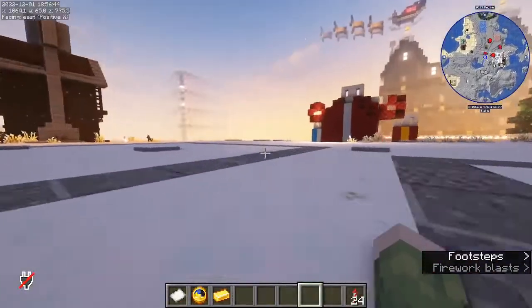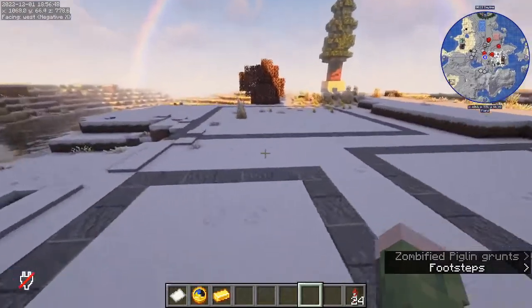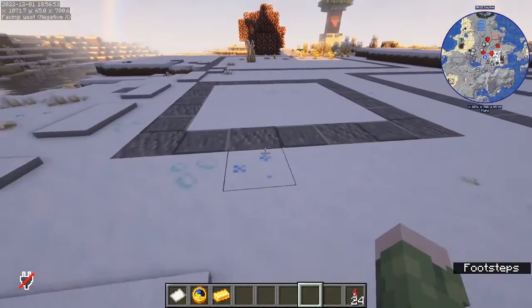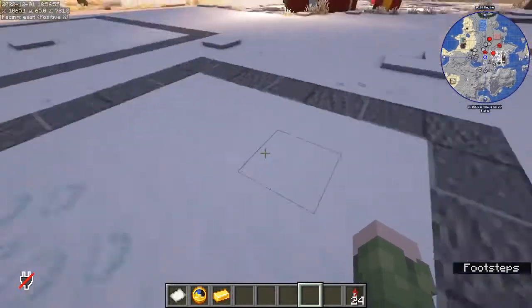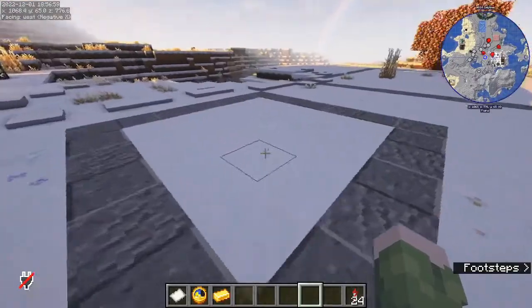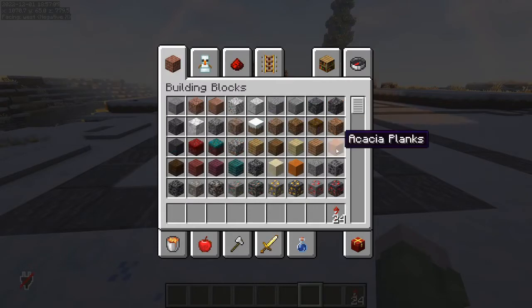This must be it over here. And I'm assuming the smallest is 5 by 5. 1, 2, 3, 4, 5. Yep. This sure does look like my build. So first of all, we gotta get our brick.